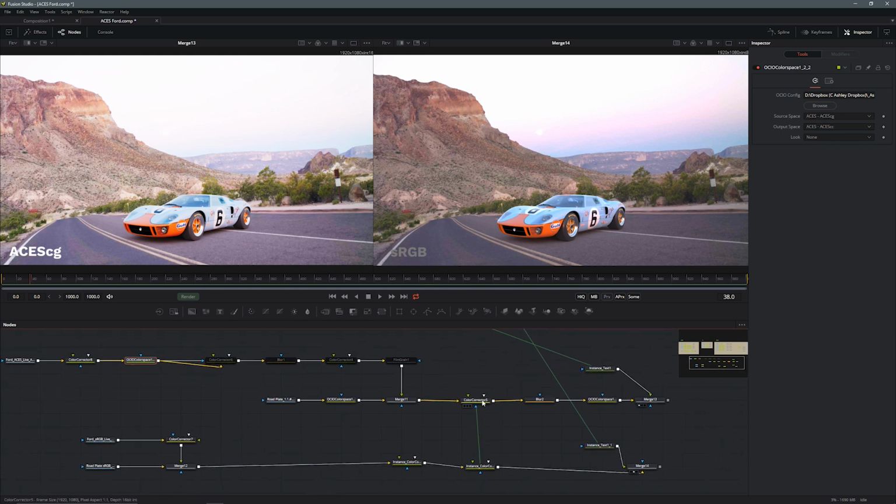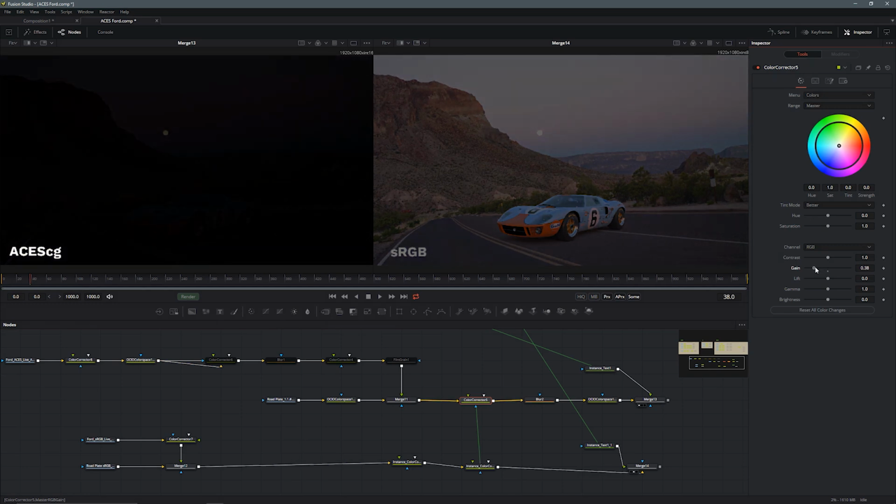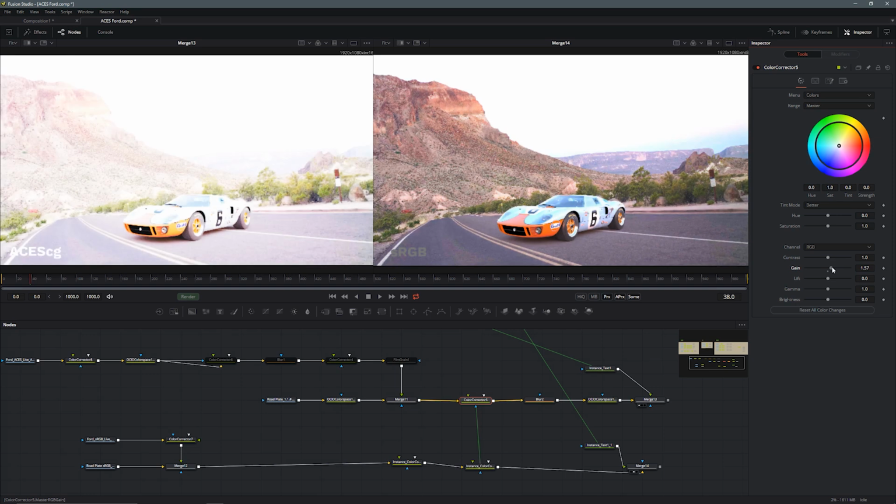All right, so you can see the benefits here. If I bring the exposure down, we're getting a lot more of that filmic response. And if we bring it up, it just feels like the CG element is sitting in the plate more, whereas this starts to feel like an unrealistic saturation on the blue. It just tends to look kind of gross.